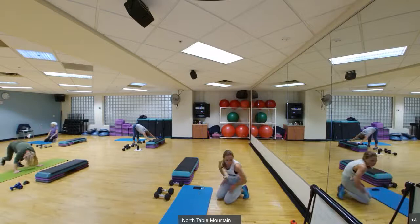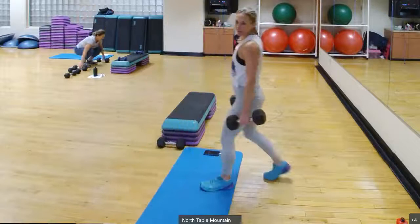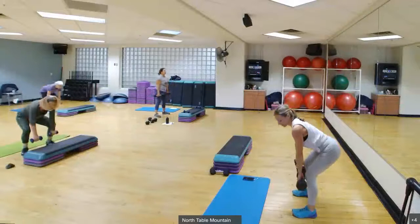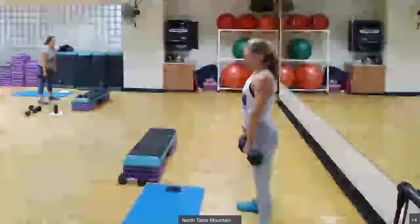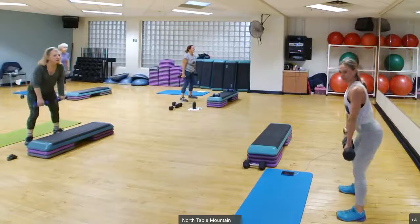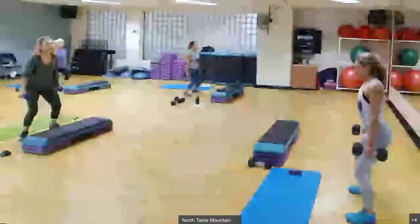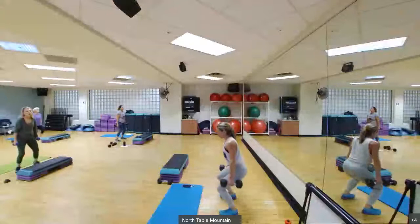Okay. One deadlift to five pulse squats. One, five, four, three, two, and one. Weights are all in front for that deadlift. Five pulse squats. One, two, three, four, five. Rotate around, forward. Okay. Deadlift. One more time. We got just enough time. One deadlift. Pulse squats. One, two, three, four, five. Excellent.